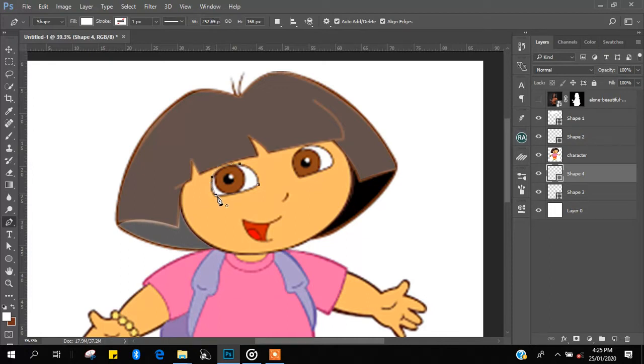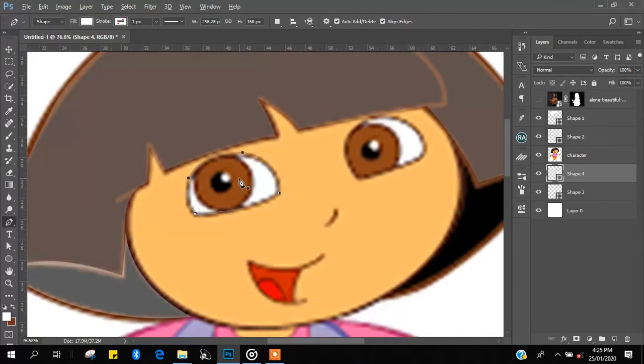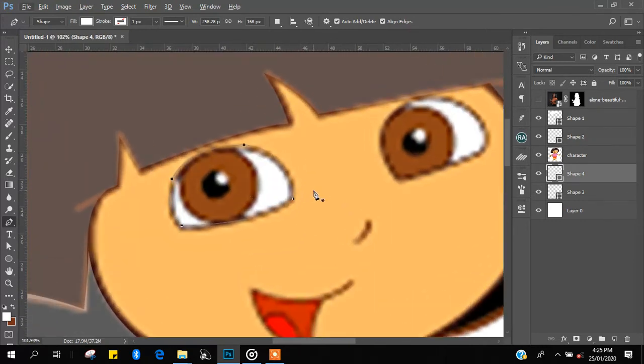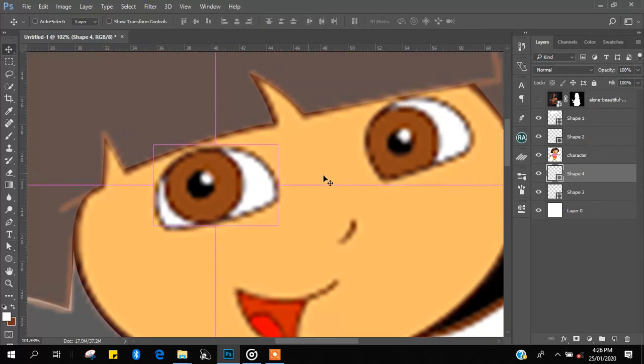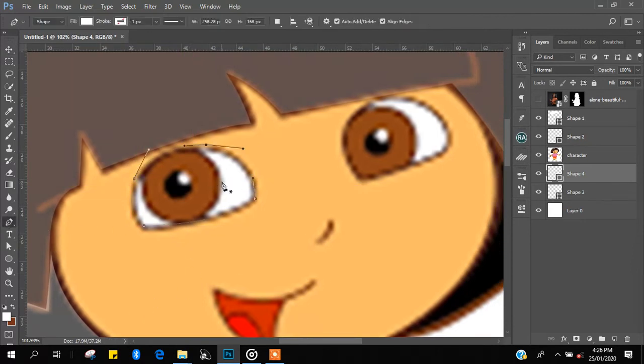Okay, so I'll make the circle. So instead of the pen tool, I can use this ellipse.